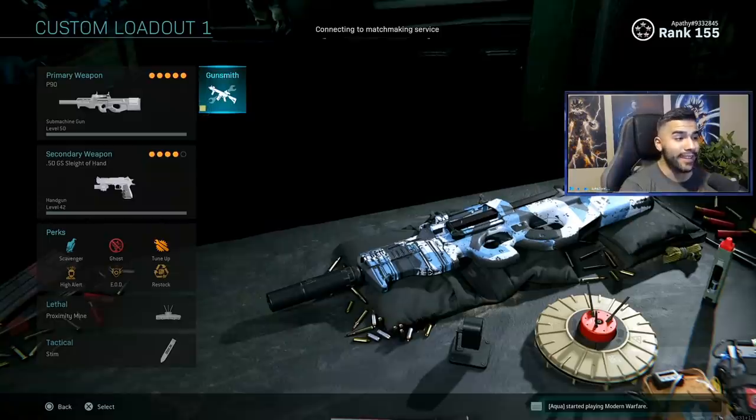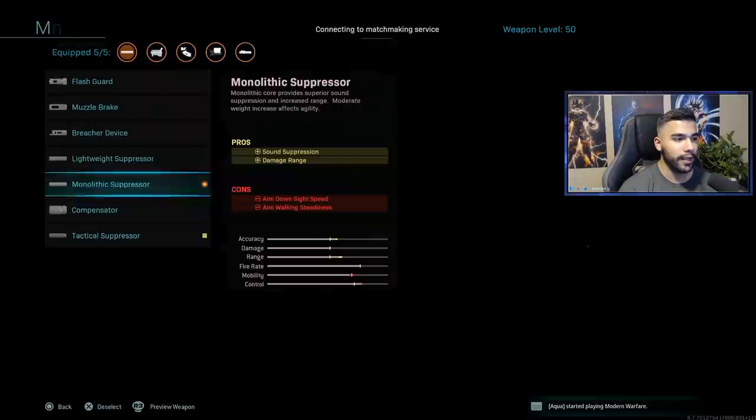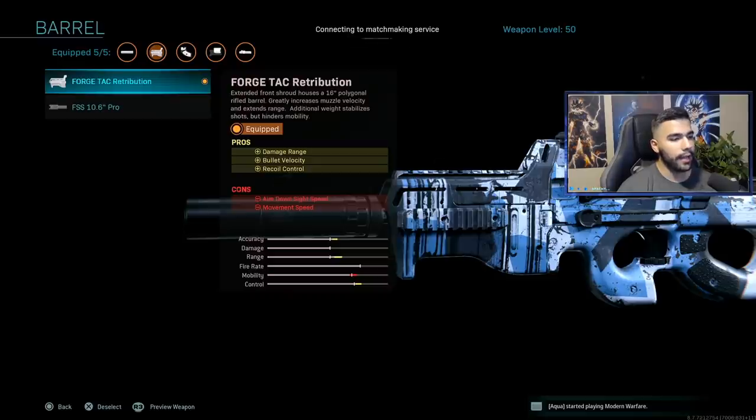Alright guys, the P90 is actually insane. This is basically an AR. Like, this thing beams. And I got the right attachments too. I got a monolithic suppressor, add some damage range, some sound suppression, which is awesome when you're trying to get a lot of kills. Got the forge tack. I like this one better just because it gives more damage than recoil control and bullet velocity. I'd rather lose some movement speed and get that extra damage.